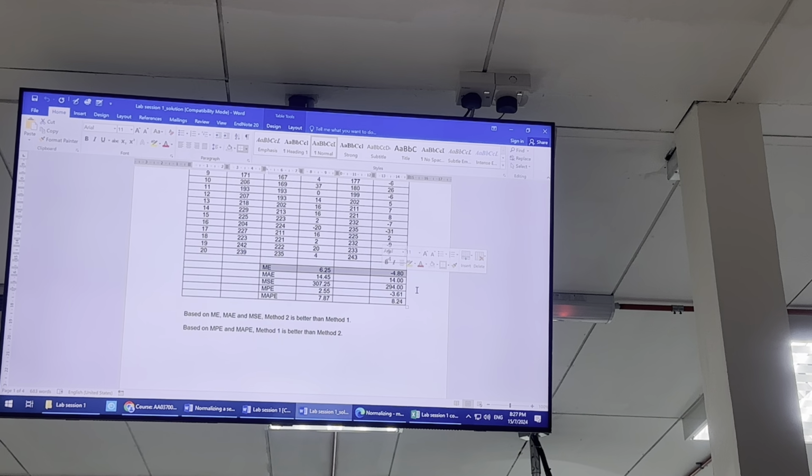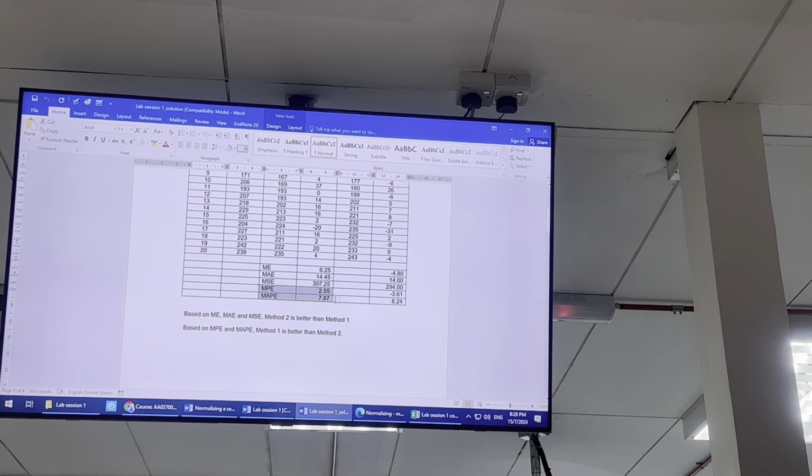ME can be negative or positive, but MAE and MSE must be positive. They cannot be less than 0. So for those you select the smaller one, but for ME you cannot. We need it to be as close as possible to 0, because we want the error to be small.